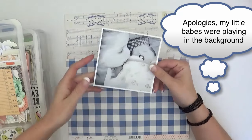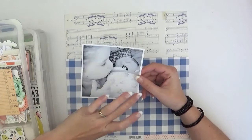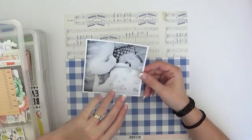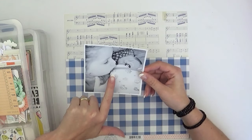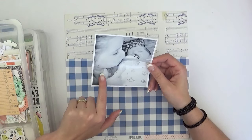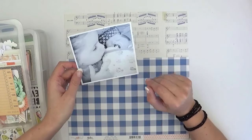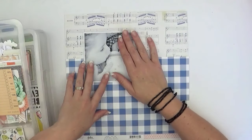The photo that I've chosen to document today is one of my little girl and my son. I think this was when we were home, or this might have actually been when we were in the hospital and she was meeting him for the first time, because of the clothes that she's wearing. I'm not entirely sure, and I'm going to have to go back and have a look when I do my journaling. But this is the photo.